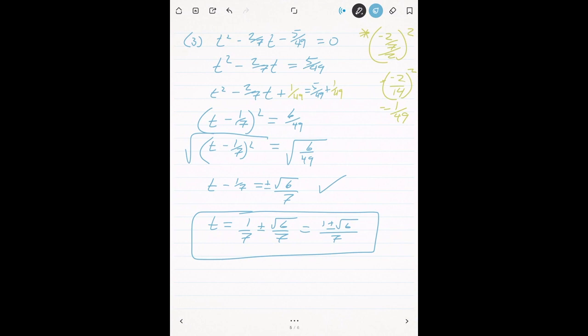Don't expect it necessarily to, right? A lot of times these polynomials that don't factor down, they're going to have square roots in their answers. And that's okay. We expect that to happen. So then all I have to do is add 1/7 to both sides. So we end up with 1/7 plus or minus the square root of 6 over 7. Or you could just say, if you wanted to write it as one fraction, 1 plus or minus root 6 all over 7. Again, hopefully you're feeling comfortable with this process.